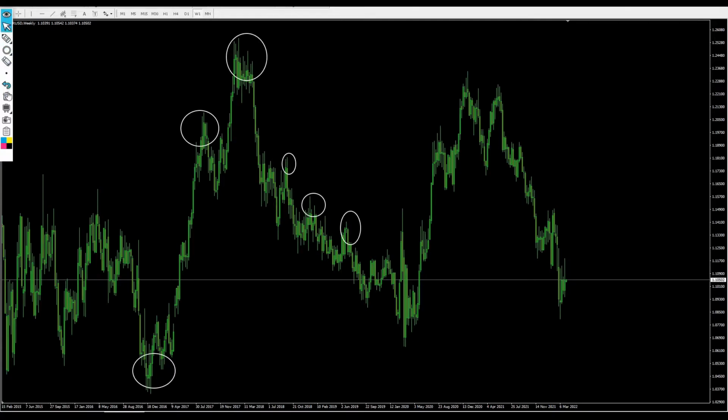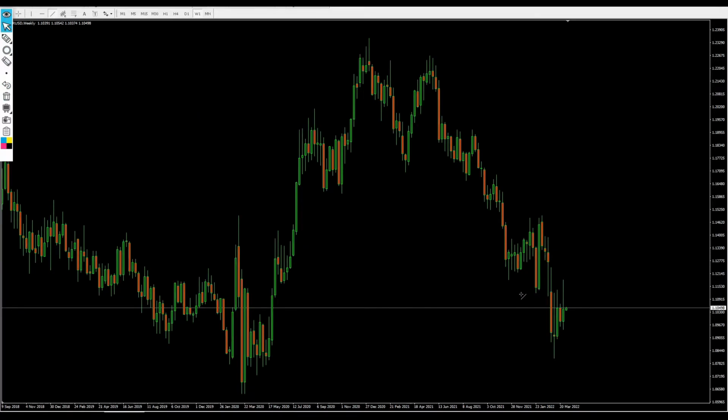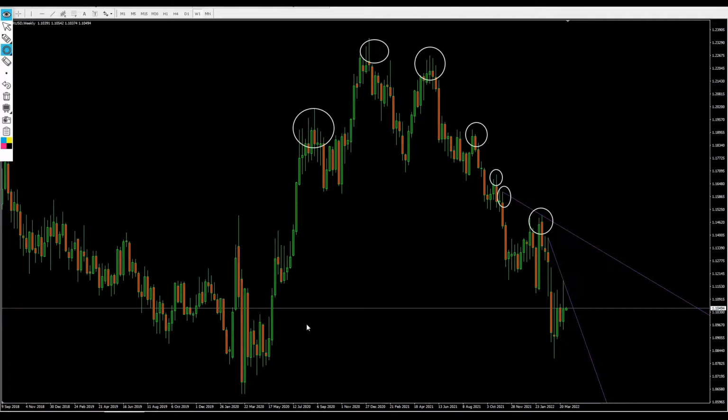So for example, you do not want to attach a trend line from this wick to this wick because both of these are not obvious pivots, or from this pivot to this pivot, because although this pivot right here is an obvious pivot, this pivot here is not an obvious pivot. So you always want to attach these trend lines to obvious pivots. Here, here, and here.